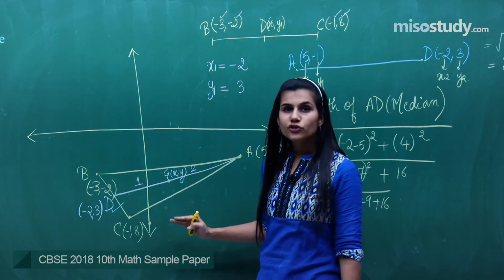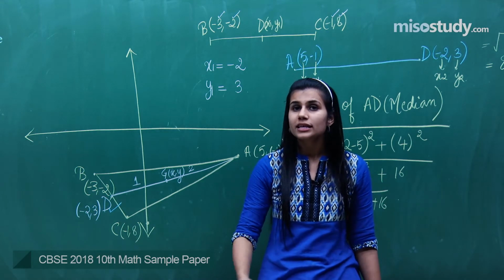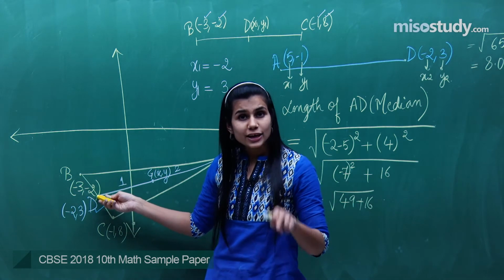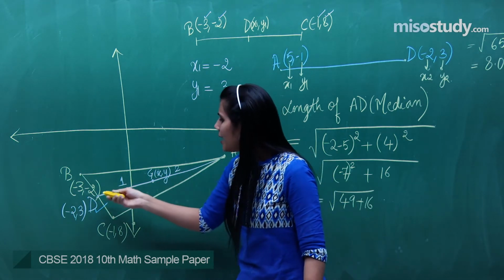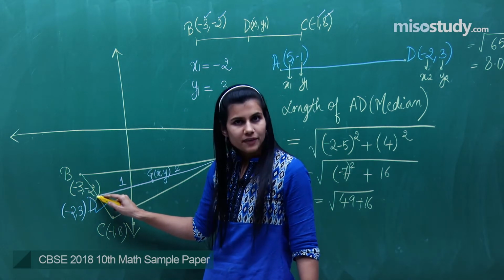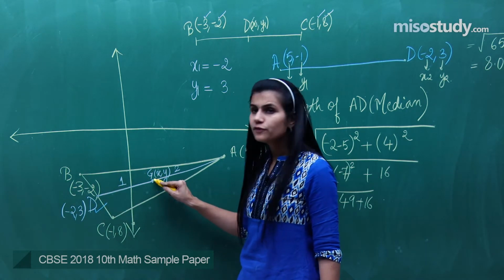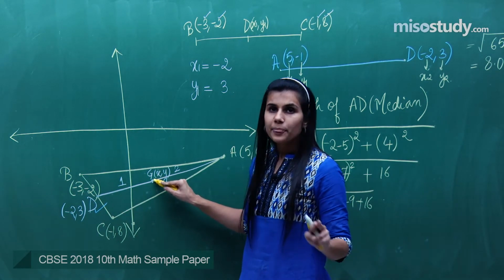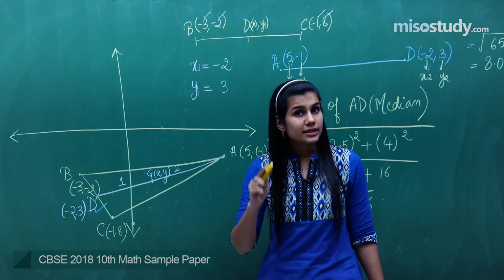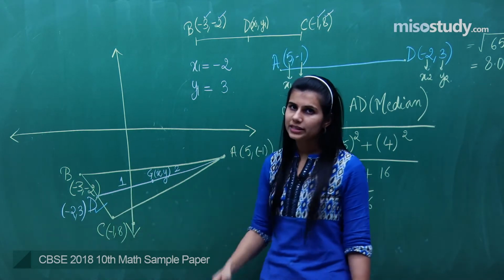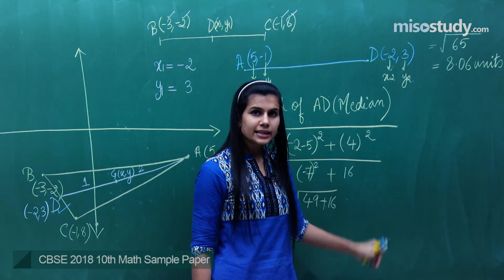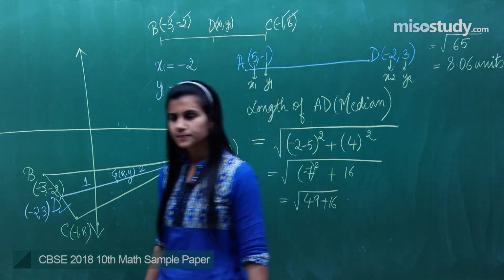Okay? That is how interesting this question was. Indirectly, it was making us find out so many things. It did not ask directly for D, but we had to find out D in order to find G, and then in order to find the entire length of this median. So by using the midpoint formula, we found D. After that, by using the section formula, we found G, and by using the fact that the centroid divides the median in the ratio 2:1. And then by using the distance formula, we found the length of this median AD. Write down all the concepts used in this question, understand it, and then be prepared for the last question.